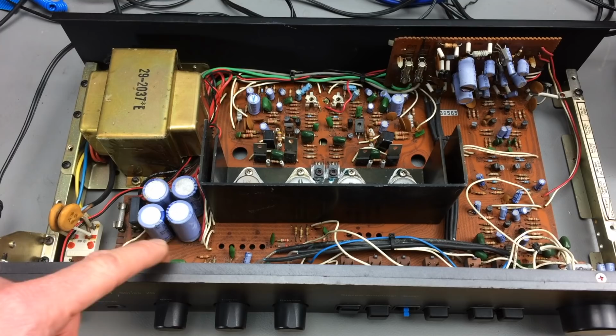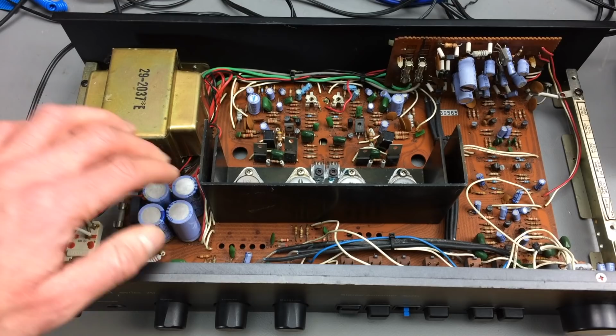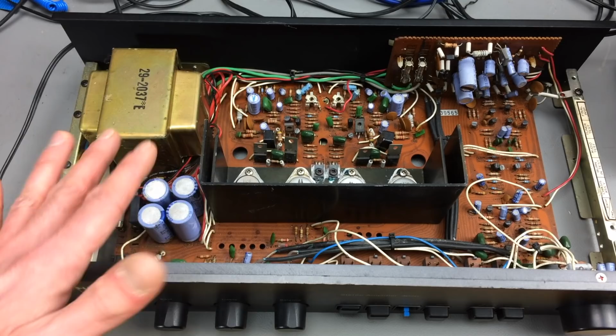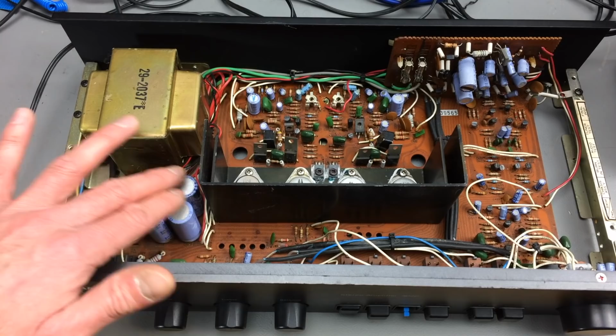So these are the main filter caps. They might be still okay. These are 2200 microfarad caps. Usually the bigger ones, in my experience at least, fail slower than the smaller values. But these are pretty under stress, I guess, because they are the main filter caps.